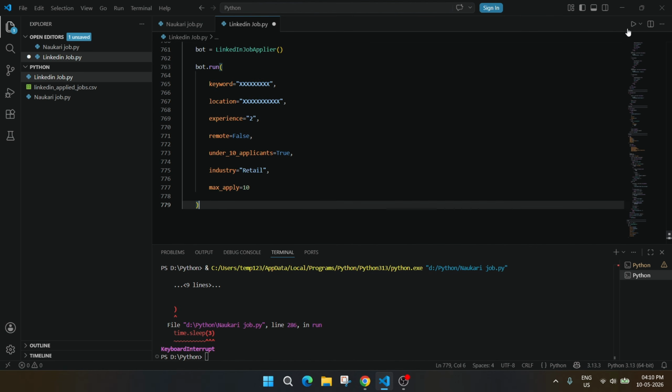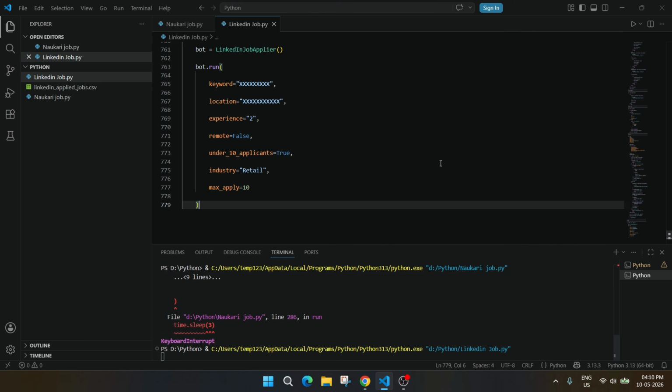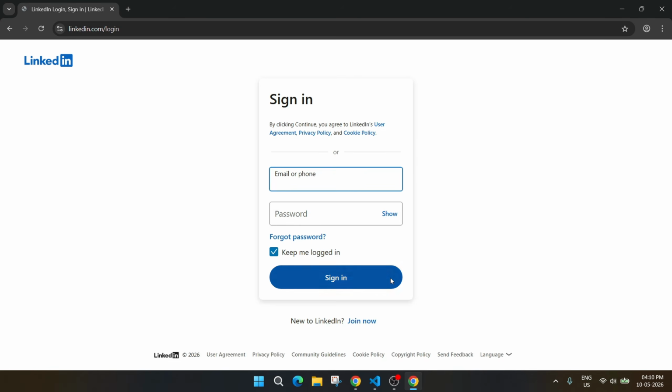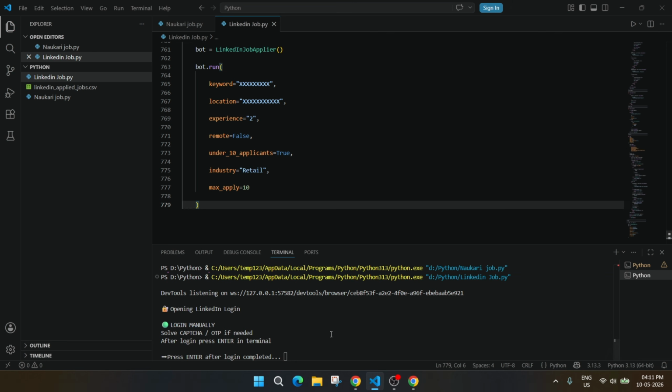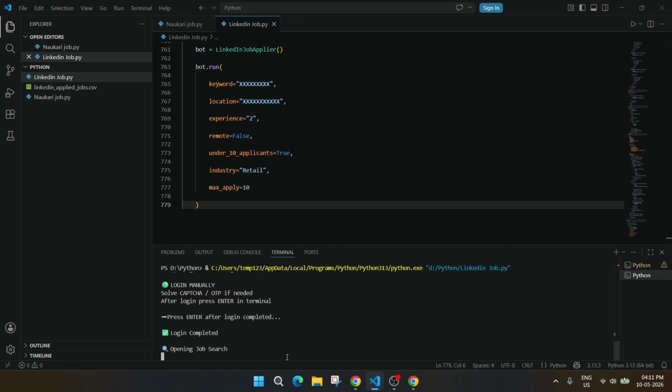You can run this, and here, instead of giving login credentials in the beginning, we can give the login credentials after pressing run. So here I will enter my login credentials, and after logging in, you need to come back to the code and press enter, and it will restart, searching for the job.